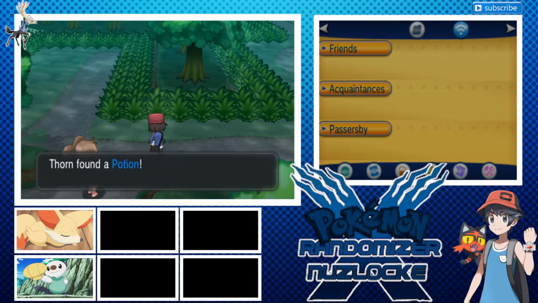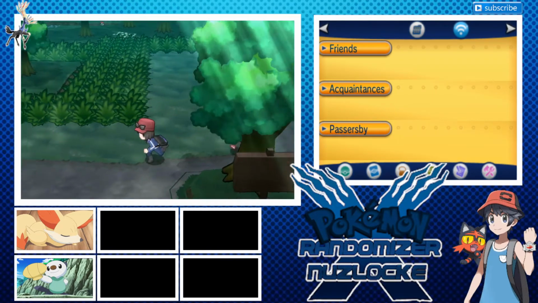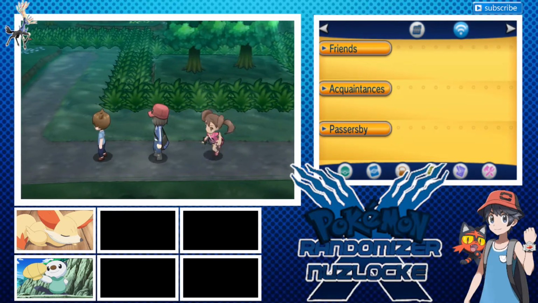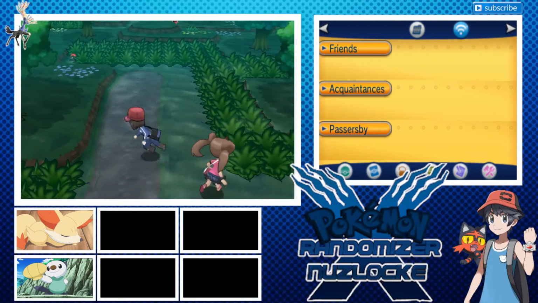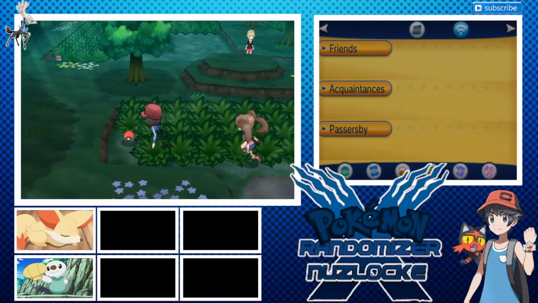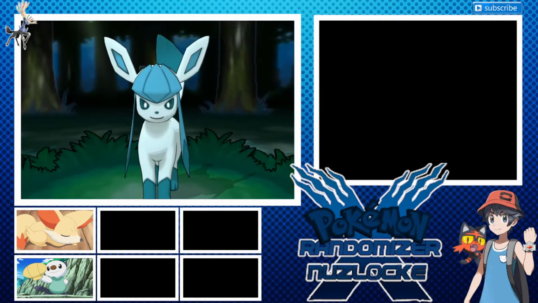I am gonna go ahead... Oh wait, we do get another encounter though. Santaloon Forest. Okay, let's see. I don't think you're a trainer. Are you a trainer? No. Okay, we're gonna go for this item. If we run into something, so be it. So, let's see what we get in Santaloon Forest.